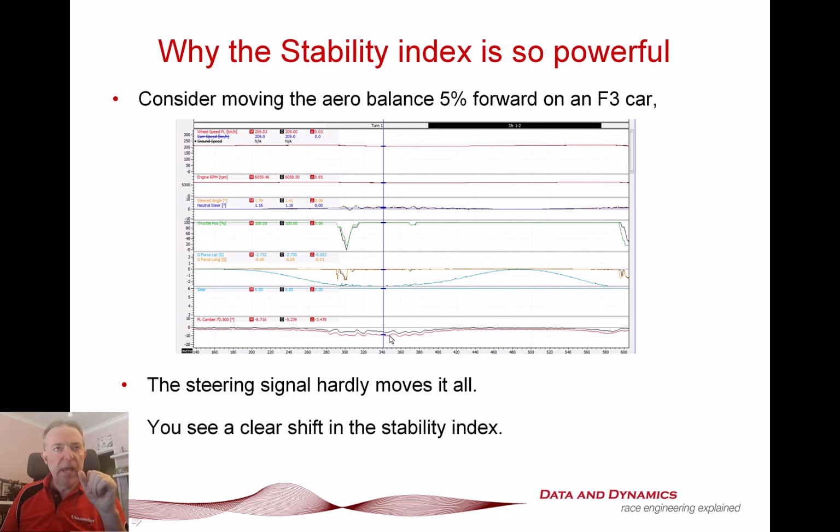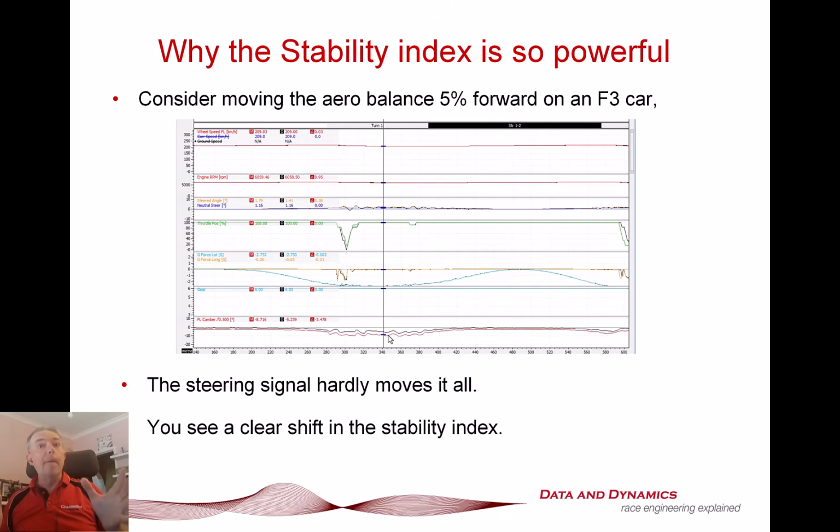But if we go down here, which is the stability index, coloured is our baseline, black is with the aero balance moved 5%, we can see a very clear change in the movement of the stability index. And that, folks, is its resonant power, which is why you've always got to be very, very careful. If you've got, say, active steering that is looking purely at steering angle, you've got to be so careful, because that can actually lead you down the garden path. Whereas with something like the stability index, you see a very, very clear delineation in that change. So you can go, that's the next step.